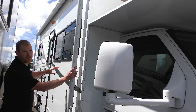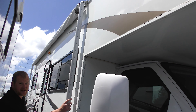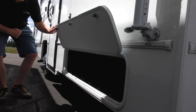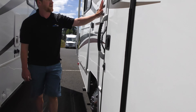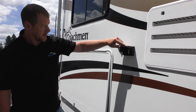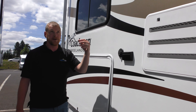We got a big long awning, all the way to the back of the coach. So when you get to camp and get set up, you've got nice shade all the way along. We've got a pretty deep storage here with plenty of room. As we work our way back, there are nice easy access panels to the back of the refrigerator, and outside plugs with cable and 110 outlets as well.